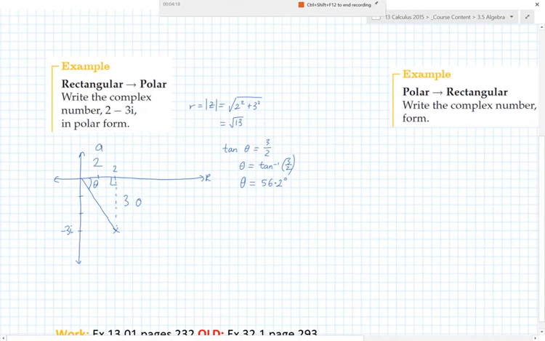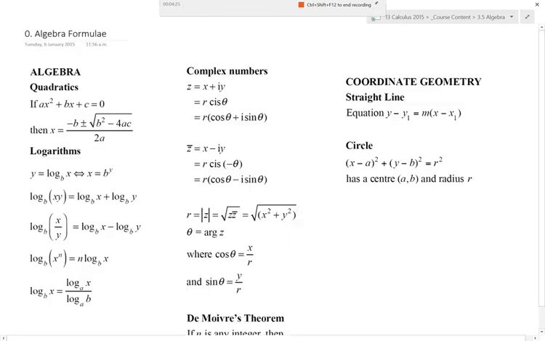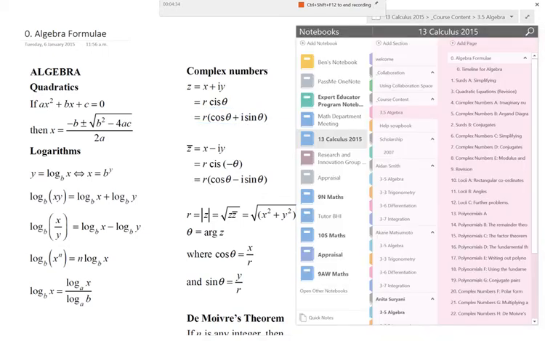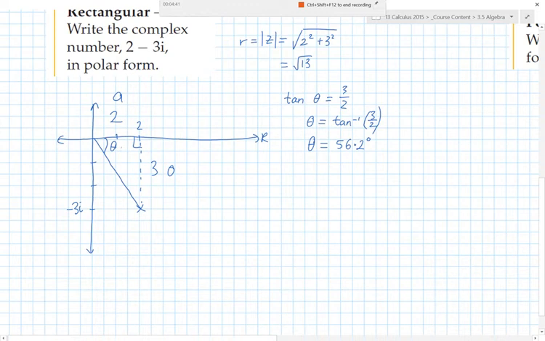So when we're putting this in polar form, and I'll just check our formula sheet for this, it wants us to put it in terms of cos theta and i sine theta, and that's related to trigonometry as well. So if we think about our hypotenuse, which is this, and opposite, to work out the imaginary part, because we're working with opposite and hypotenuse, we would be using sine, so the imaginary part's always in sine, and likewise with cos, we're working with the adjacent and the hypotenuse, and so we'd always be using cosine to find that component.